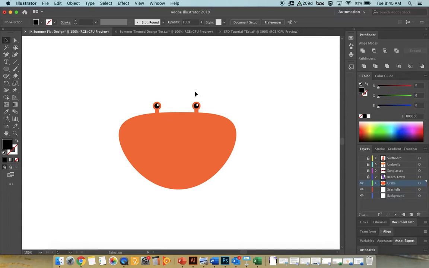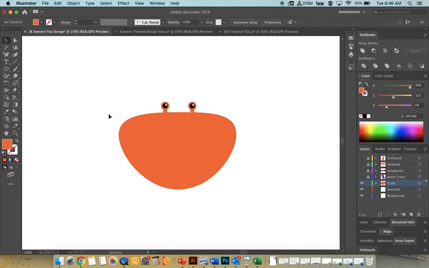You can adjust your eyes if you want them sticking up a little bit more, if you want them closer together. It's up to you. I think I will move them a little closer together. Oops, left my eye away. I have to grab them, make sure they're grouped. Little minor adjustments. There we go. All right, now it's time for the claws.